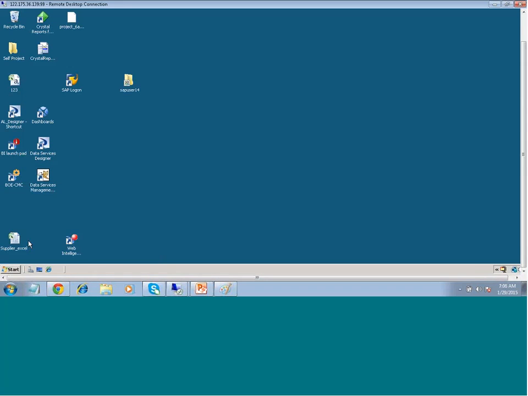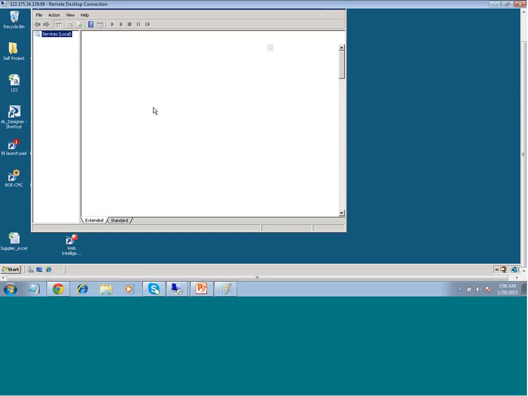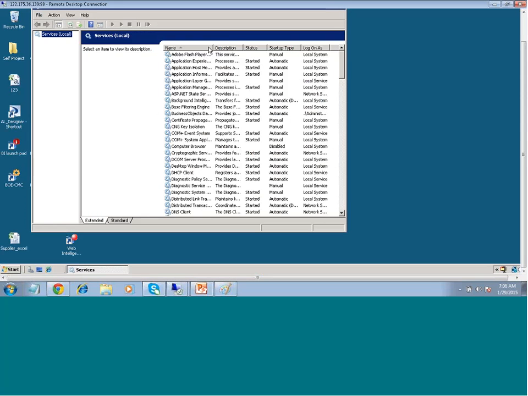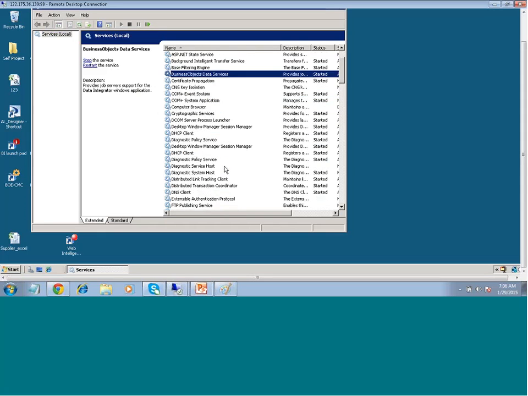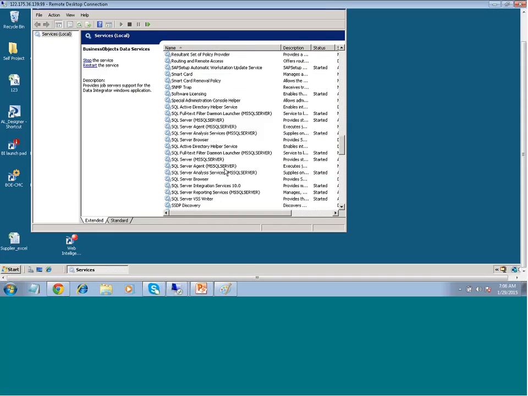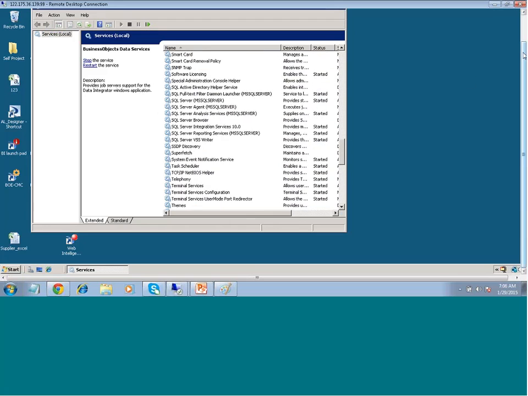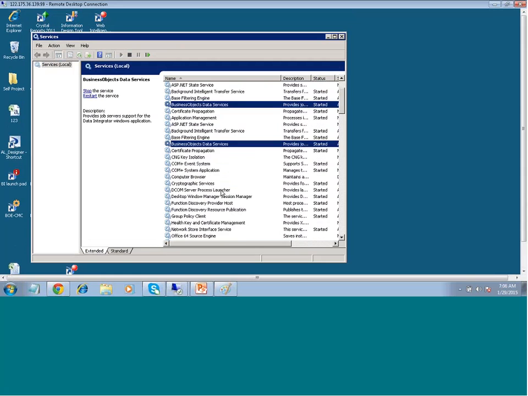If it is a service, I think I understand what needs to be done. See here. This is what the service is. BODS, Business Objects Data Services, and we may need to run it under a domain account. And we need to give that domain account access so that it can read the files across the network. Got it. Thanks.